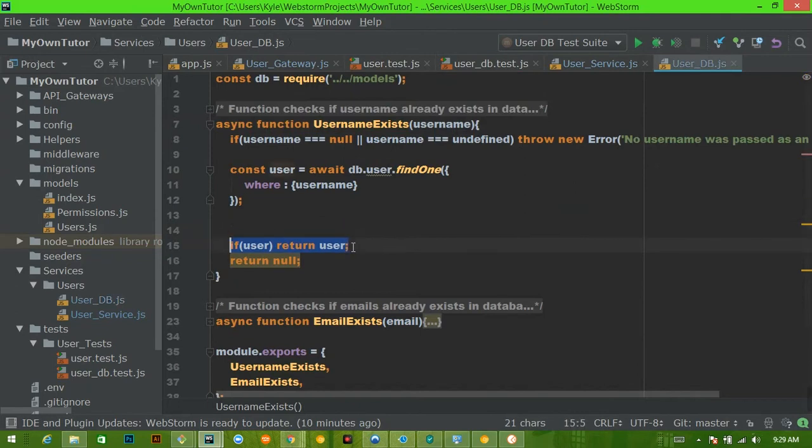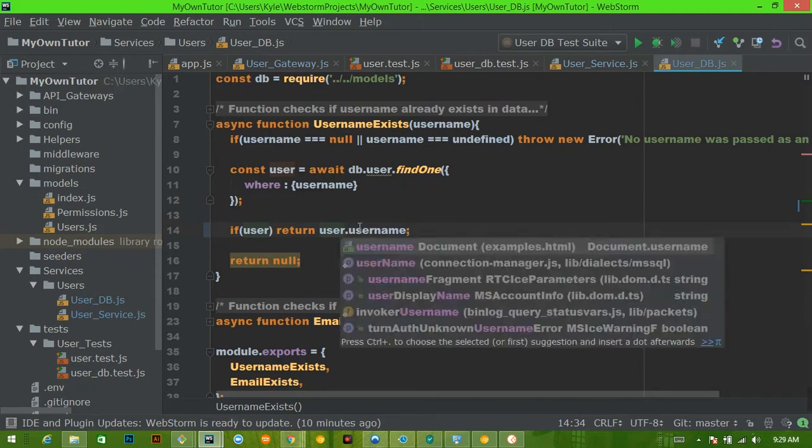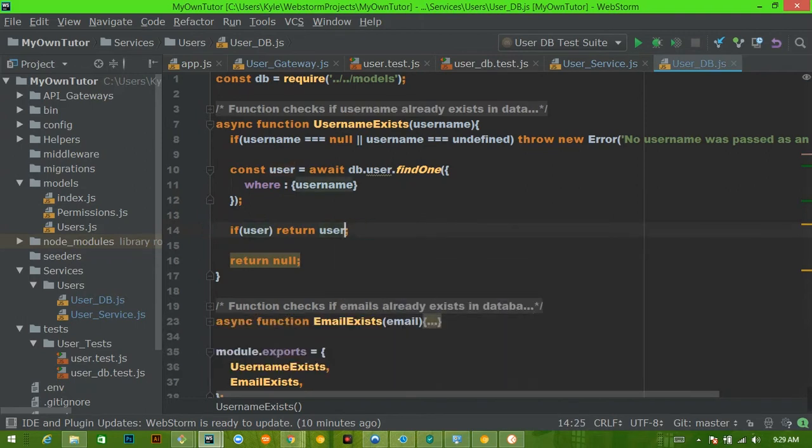So we could say user.username if we wanted to, then we would actually be returning the username. But I want to return this whole user object. And why do I want to return this whole user object? Because I don't see any reason not to.